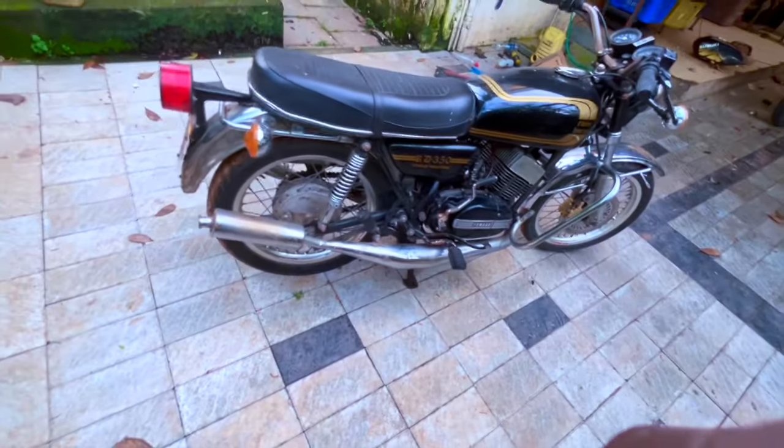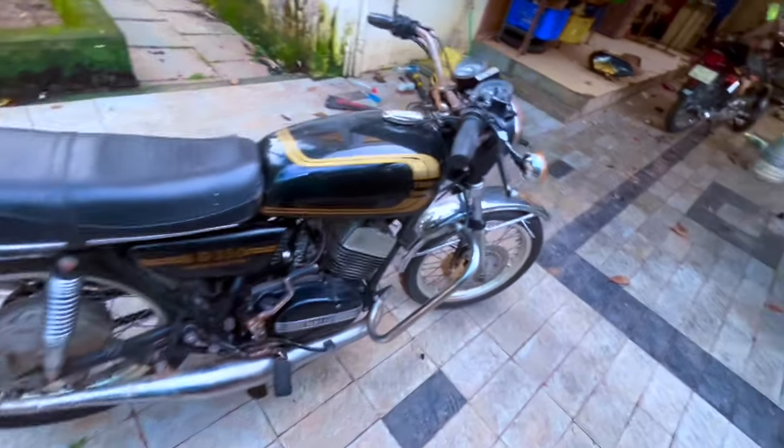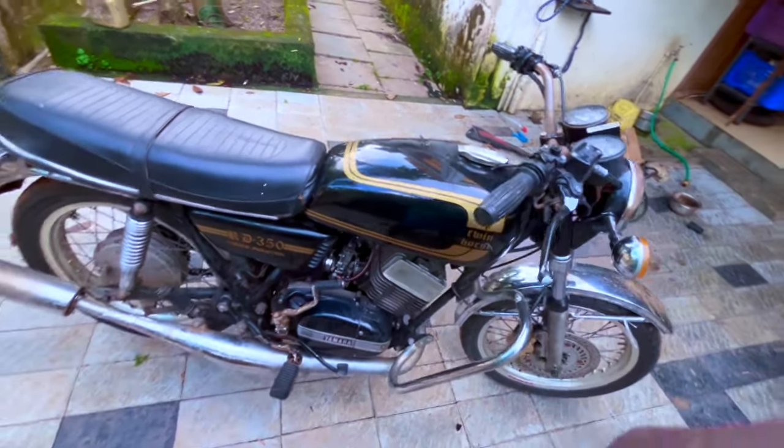So yeah, that is the plan. This is going to look very different pretty soon. So we'll start taking it apart one by one. The next step is going to be paint stripping.